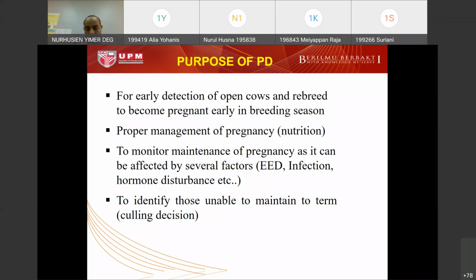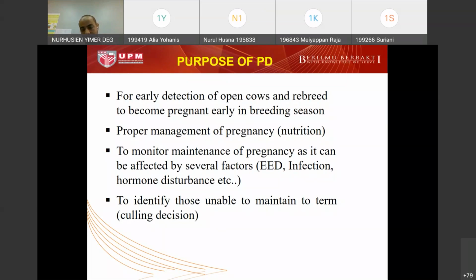So the other purpose is to identify those animals which are not capable of getting pregnant, meaning that it will help you to make a decision on culling. So there are animals which are not performing well, which are not able to conceive, or there are kind of animals which we refer to as repeat breeding animals or repeat breeder cow, for example. So those kind of animals are not economically feasible to keep in the farm. So at some point you have to make a decision. So for you to be able to decide to cull this animal, you need to at least assess and evaluate this animal by giving a trial.